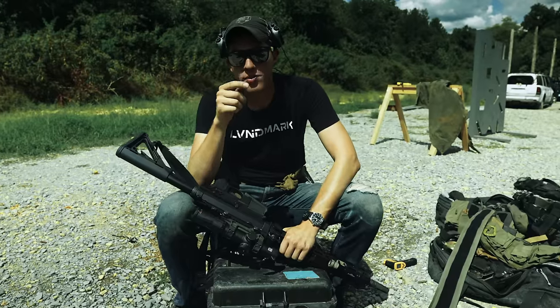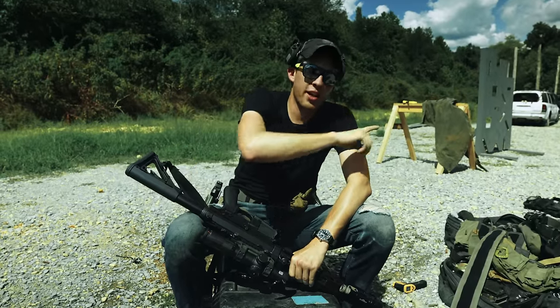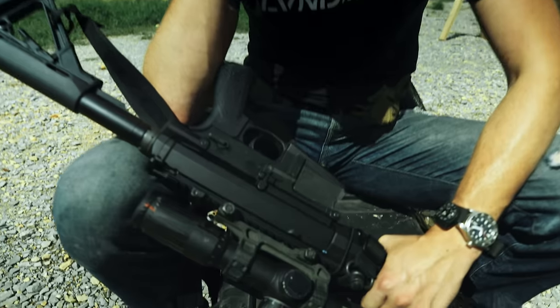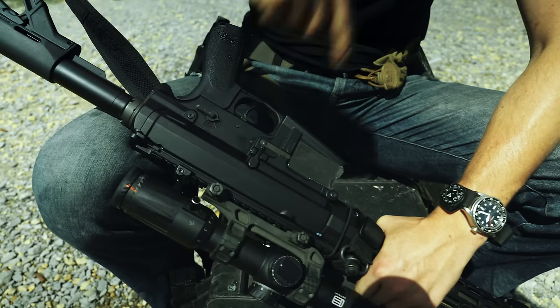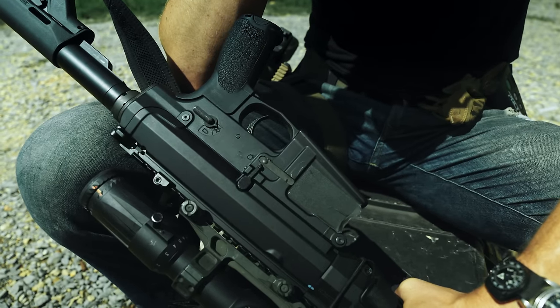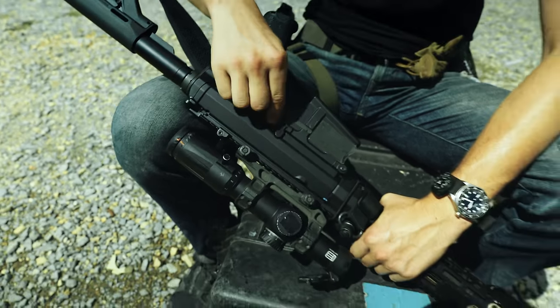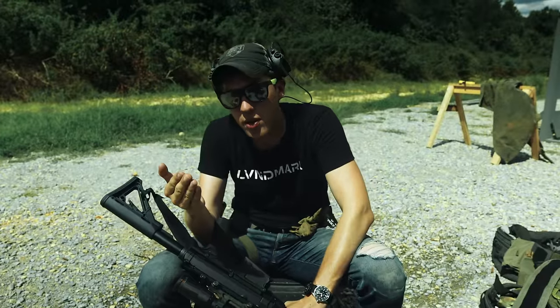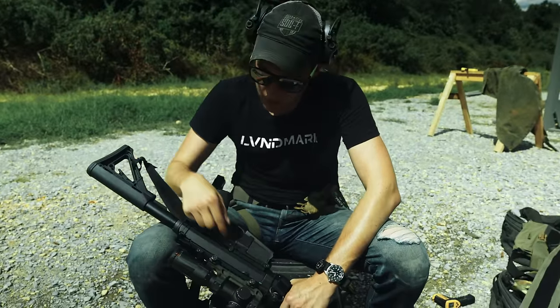We're about 300 rounds since talking about this earlier, and the small set screw for the bolt release is coming out again. So we're gonna tighten it down, but unfortunately it's probably like 500 rounds and this thing is out and gone, and this is gonna fall out. So we're gonna Loctite it next time we go to the armory. Definitely something to watch for.